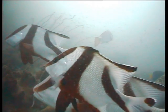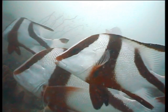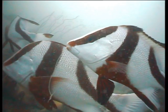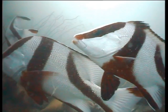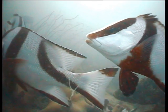Red Emperor are a pretty hardy species. They tend to survive well when you release them. It doesn't seem to matter what depth you release them at, they will survive quite well. So this guy is living quite happily. I don't know whether I've got the sequence on here, but he was feeding quite happily, living with the group, even though he had obviously a hook and some fishing line attached. And he'd get rid of that within a relatively short period of time.